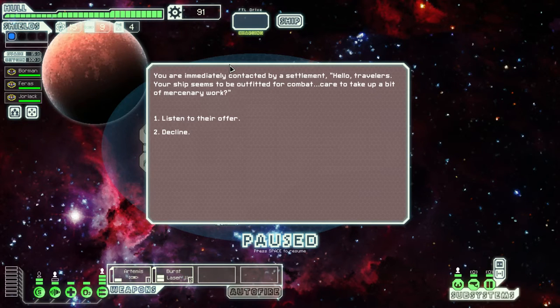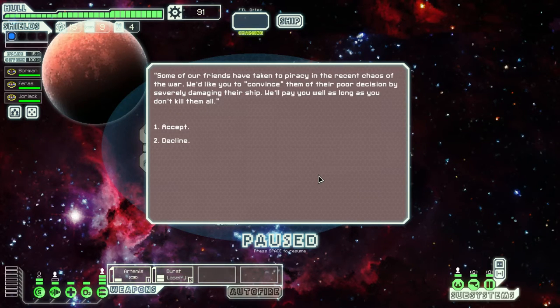Your ship seems outfitted for combat, care for a bit of mercenary work. Okay, let's listen. So our friends have taken to piracy in the recent Chaos War. We'd like you to convince them of the poor decision by severely disabling their ship. We'll pay you as long as you don't kill them all.